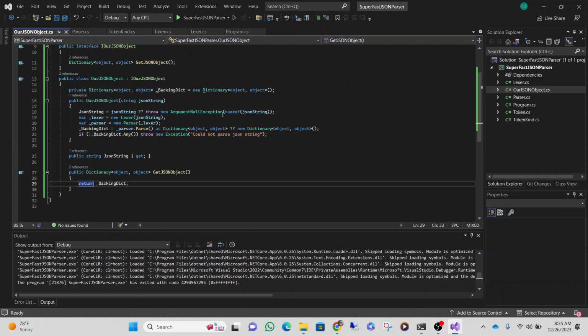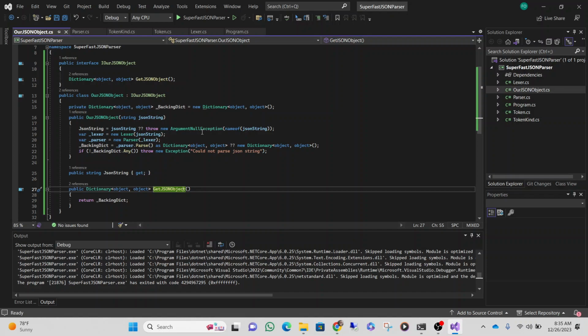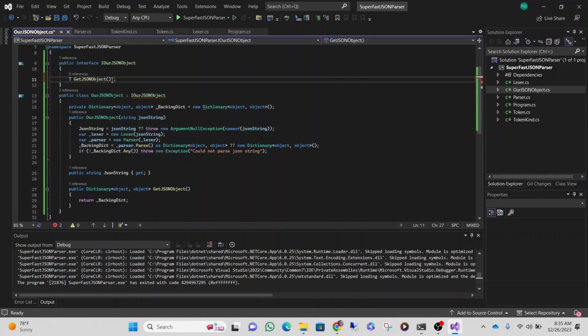So I come to our JSON object. We either need a new get JSON object, or we can modify the same one. I think we should modify the same one. So let's modify this to return a generic type T, and I think it might need a key.